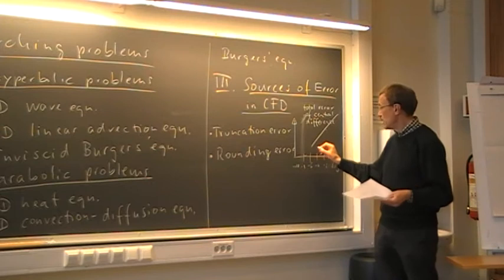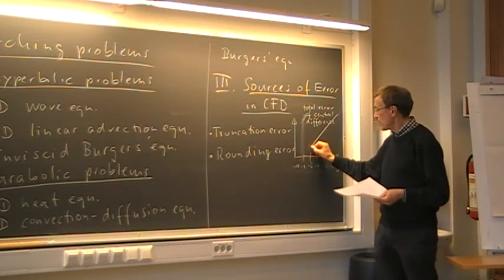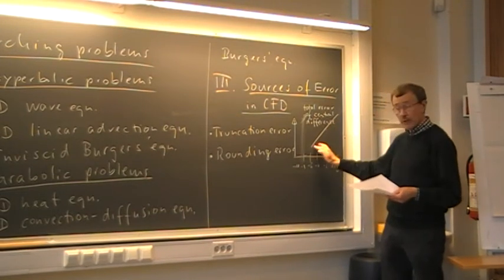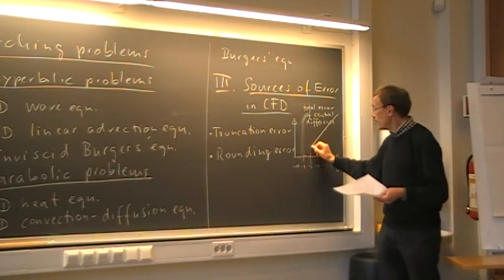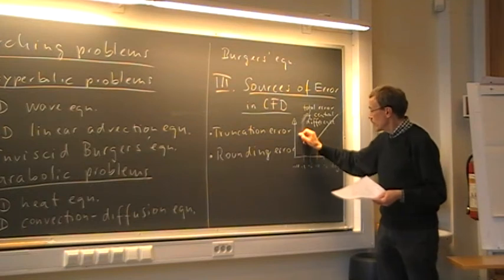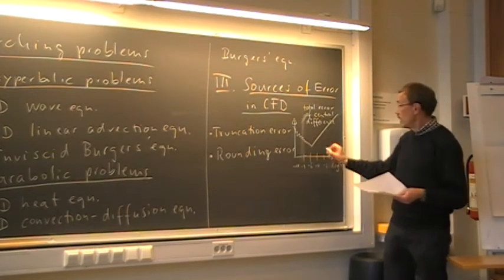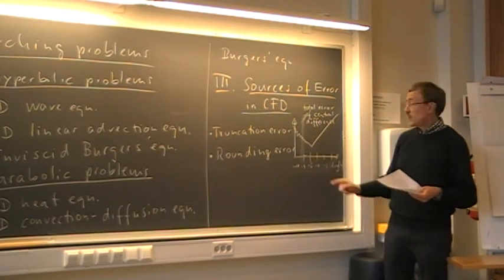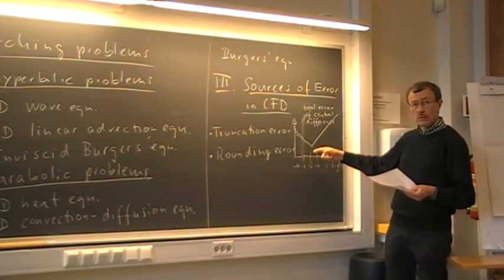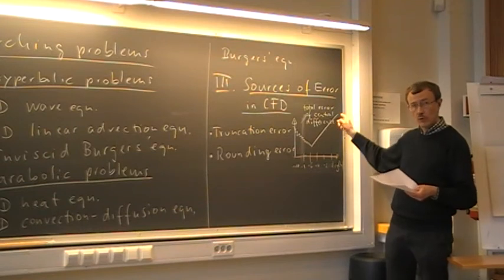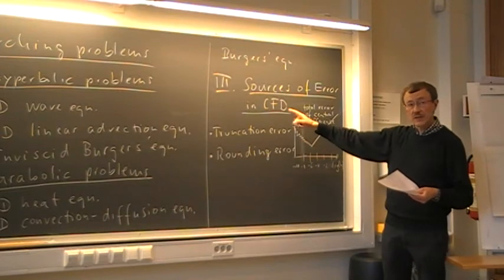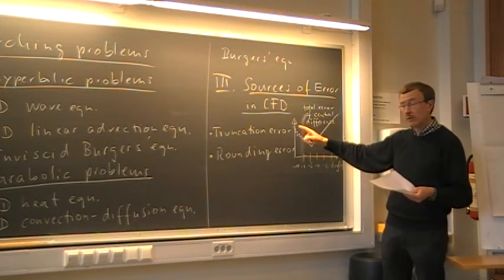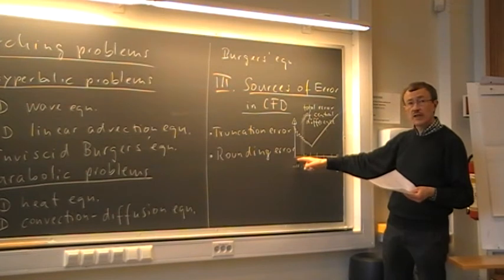Nevertheless, we saw it in exercise 1, that once we are at some point, the rounding error is also present, but at some point the rounding error takes over. And then that has just an opposite behavior. It is something oscillating, and it has a slope that is here. That slope going down is h to the power 2, so a slope of 2. Here this is a slope of h to the minus 1. It is increasing, so the error gets larger as we take smaller grid spacings. And that is due to the rounding error.